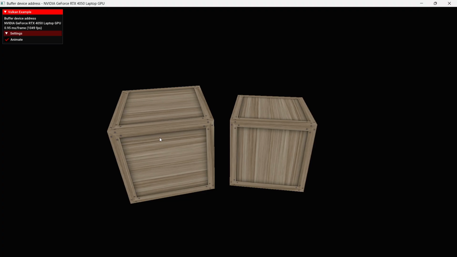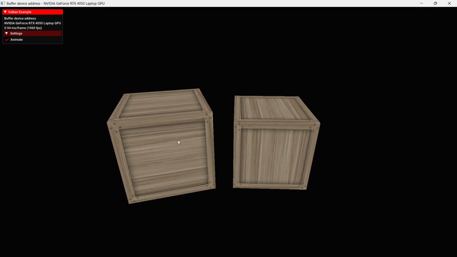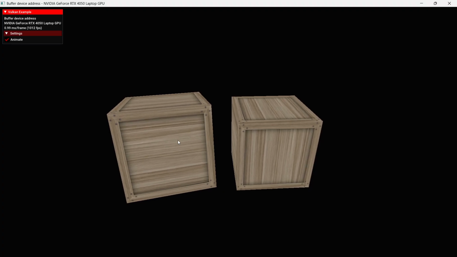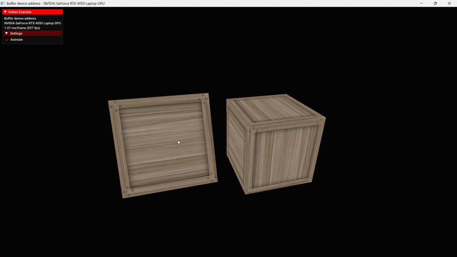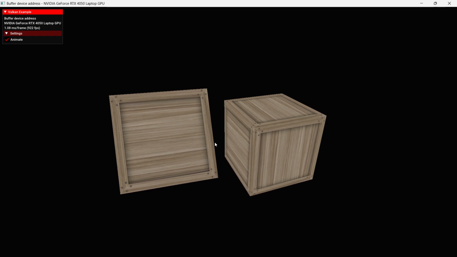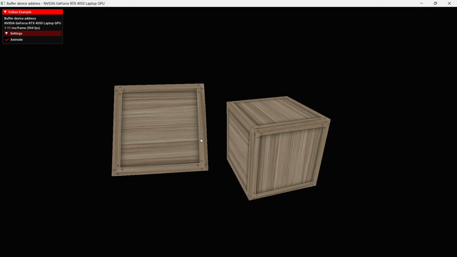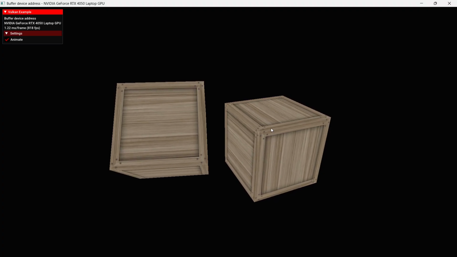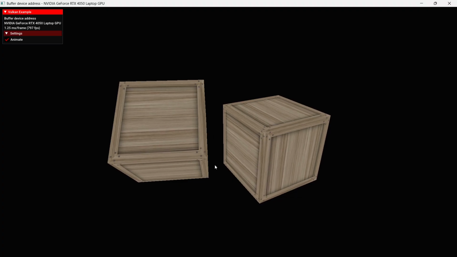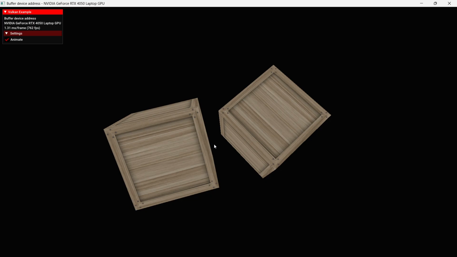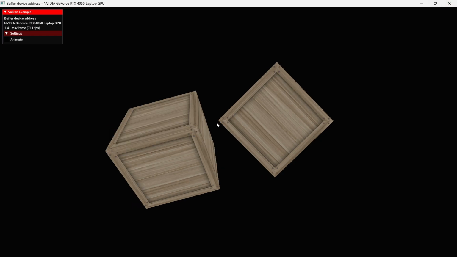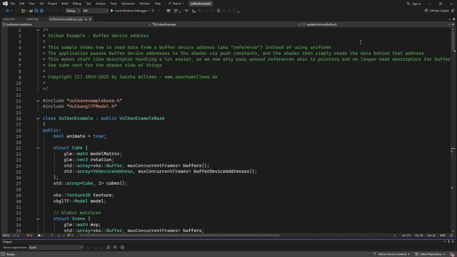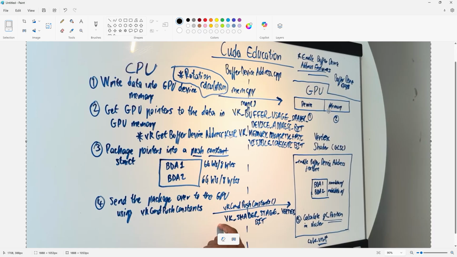Now, how this actually goes about rotating, it's basically tinkering with the model projection view settings in order to see the rotation. So we're not going to focus on the mathematics of the rotation. We just want to know that the CPU is updating the local memory in the GPU and causing this to rotate. And of course, when we stop, we're no longer updating. That's pretty much what this application does. But of course, there is a lot going on here.